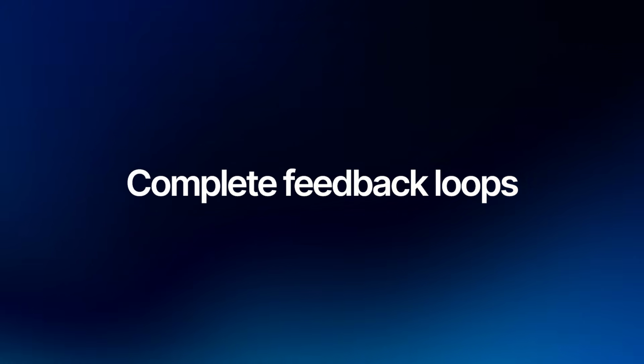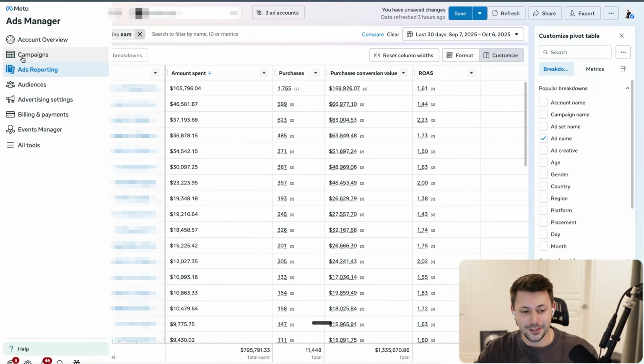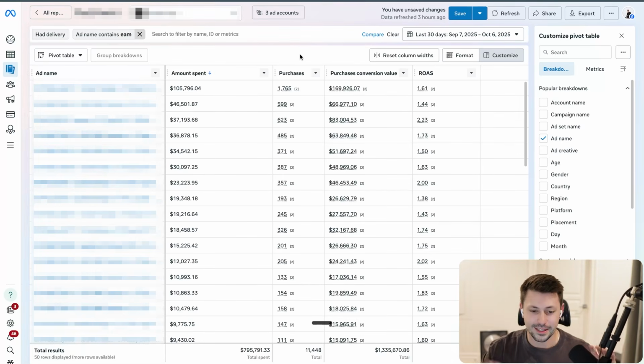And so again, as boring and as annoying as naming schemes are, this stuff is super helpful for you guys to do one thing, and that's complete feedback loops, right? You need to understand what is working, why it's working, and I just showed you guys inside of a generic Facebook ad report. Most of you guys don't even know how to get to the Facebook ad reporting level, which for those of you that are wondering, you just hover over here and you go from campaigns to ads reporting, and you just create a report where you select your ad account, and that's it, okay? But my point is, having this data is crucial for completing feedback loops.